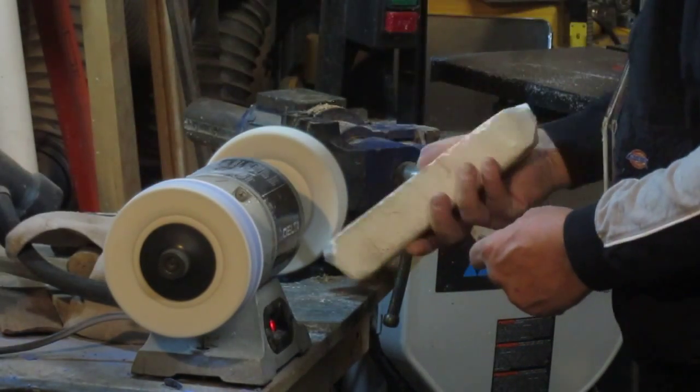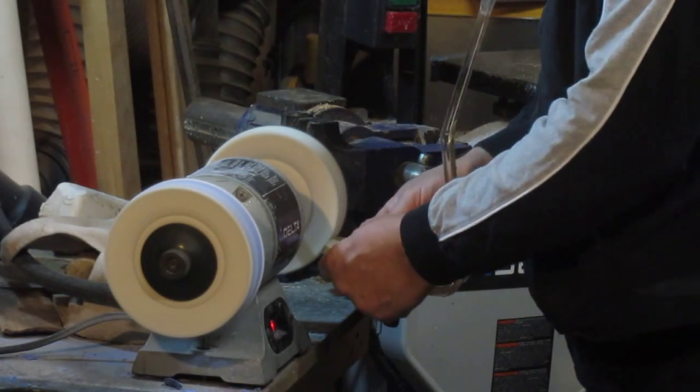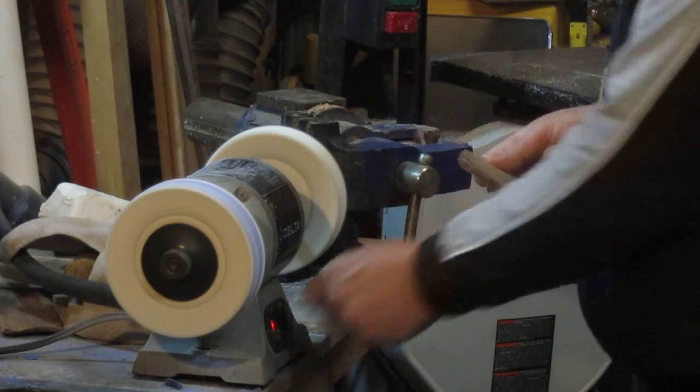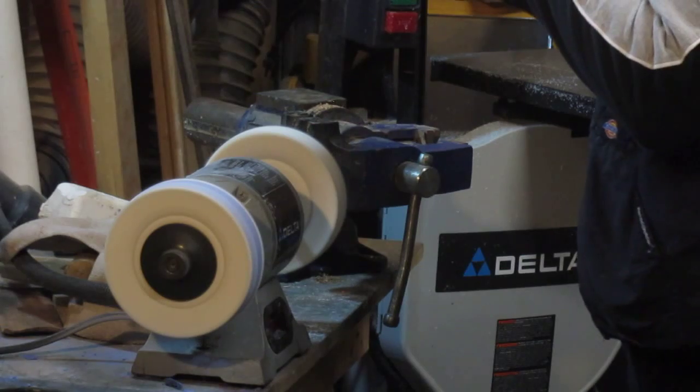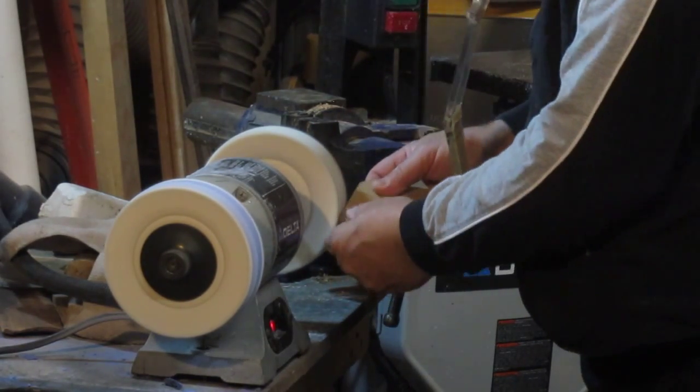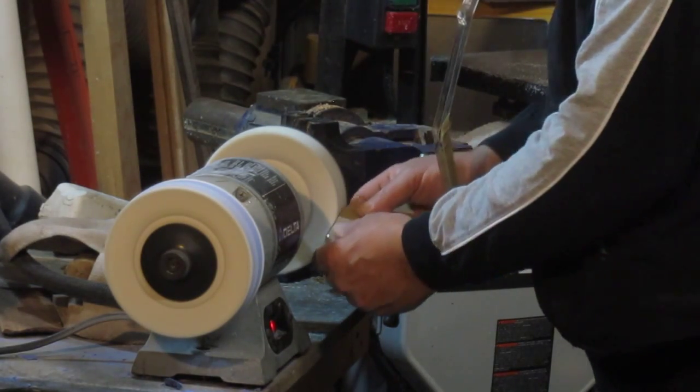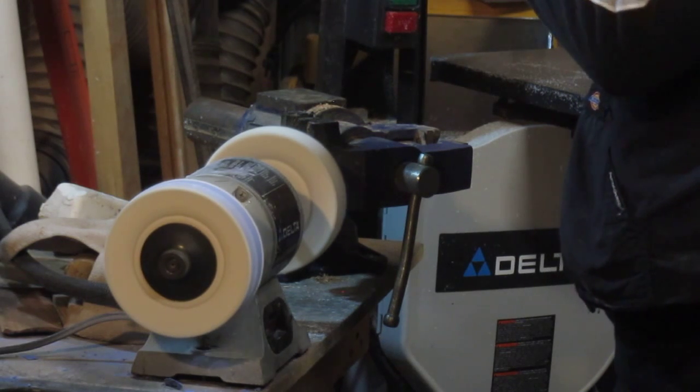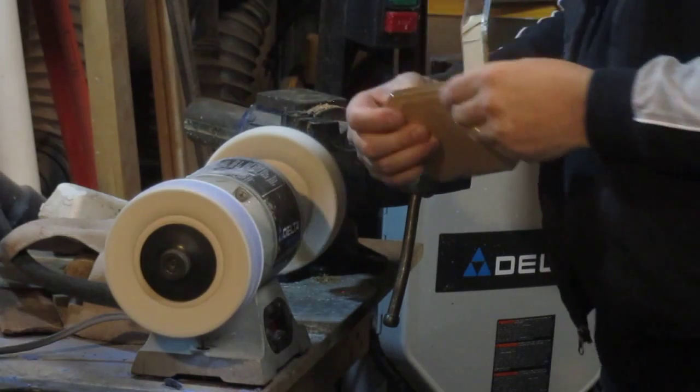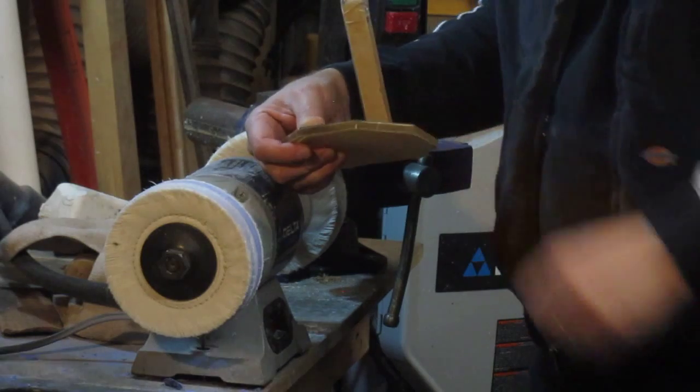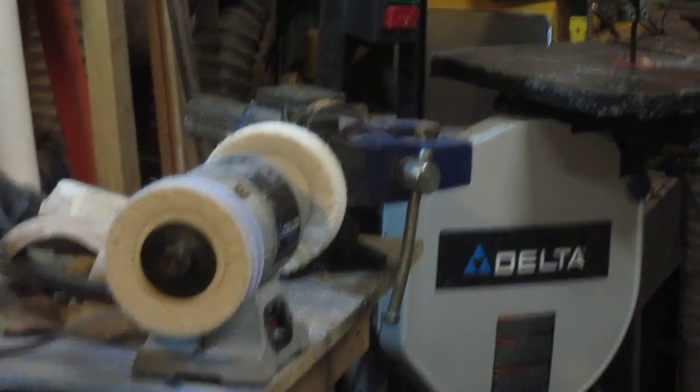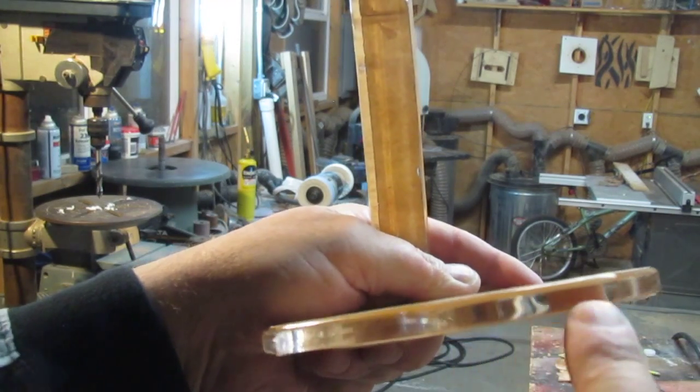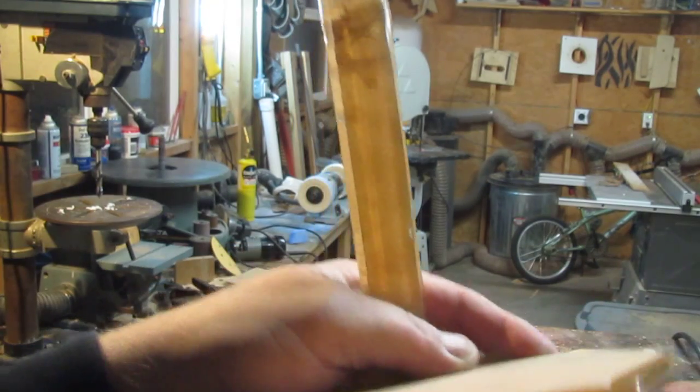Then I move over to the white wheel, which is a finer rouge. Now at this point, I've just about got it. I'm back to optically clear. I'll show you in a macro shot. This was the surface that I just sanded with 220, 320, 400, and 600, and you can see all the way through it now. It's like glass. So that's how polishing works, guys.